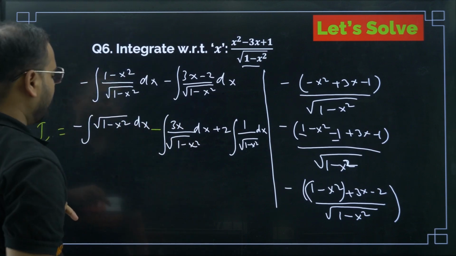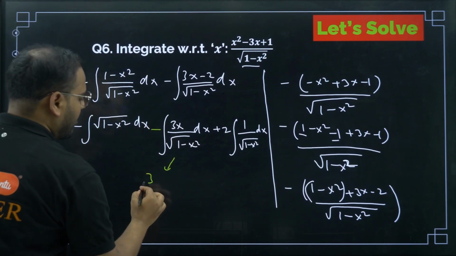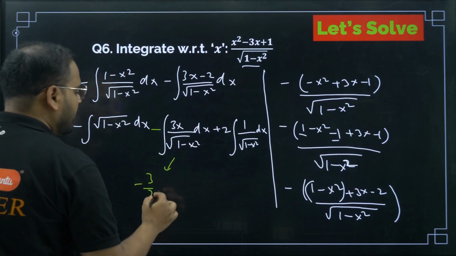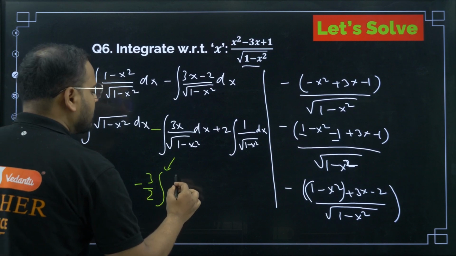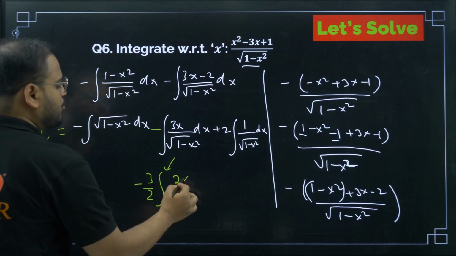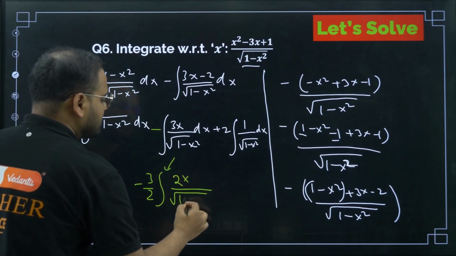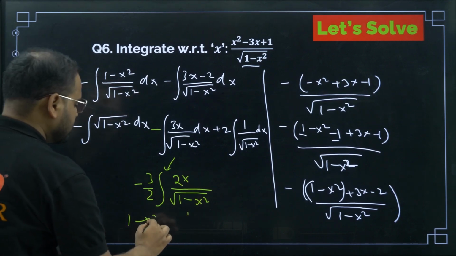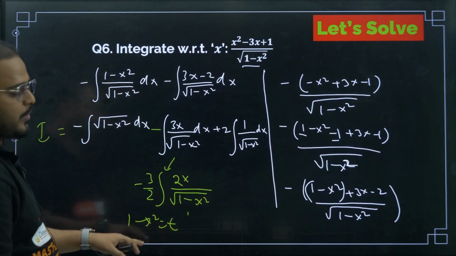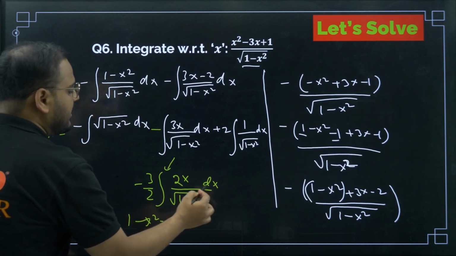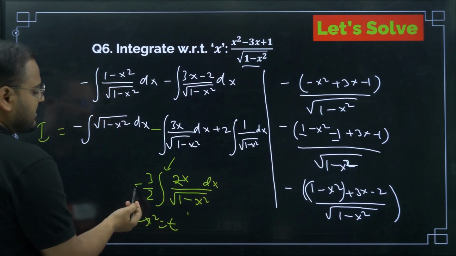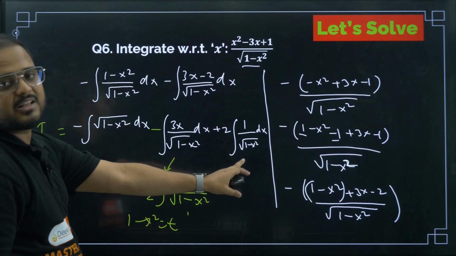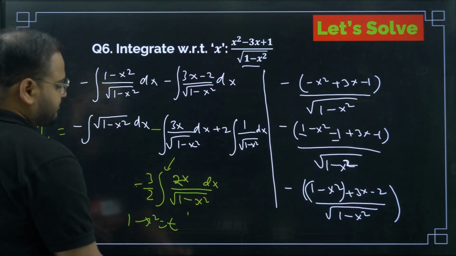So there's a minus sign here. What I'm trying to say for this step is, take 3 common, multiply 2 here, and over here in this bracket you make this integral just 2, so 2x upon root of 1 minus x square. If you do that, take 1 minus x square as t, differentiate, you'll get minus 2x dx, this will become dt. Minus sign is there, so it will become plus, because there is a minus sign here, right? And then this is going to be simply sine inverse of x. Solve this.